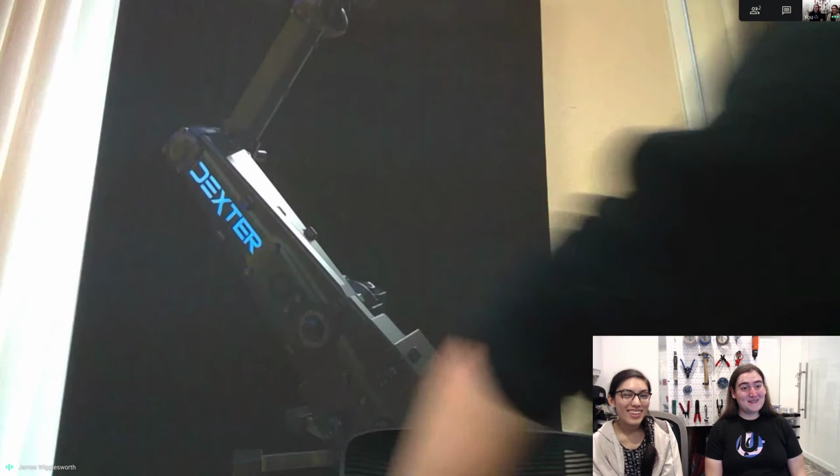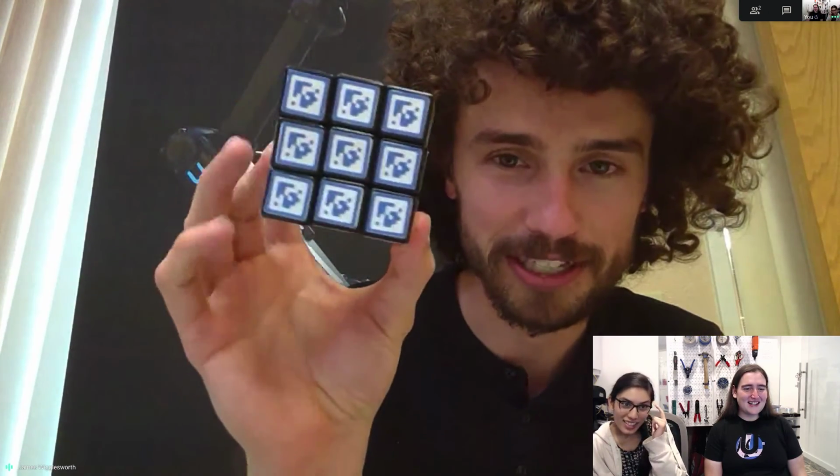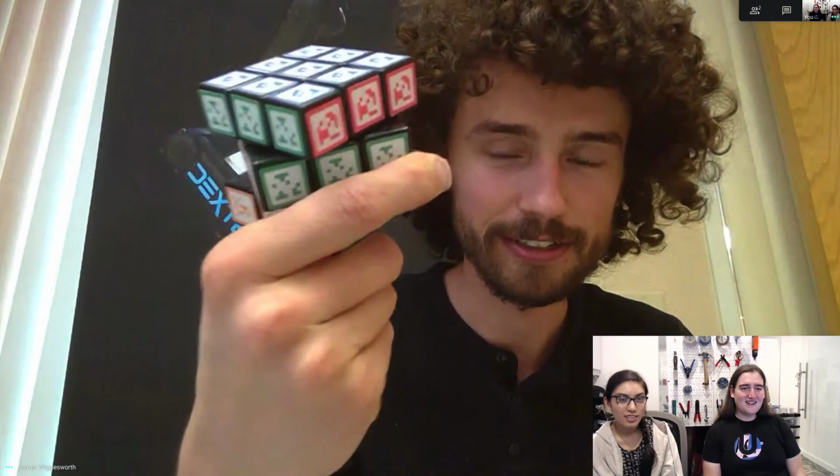Somebody asked about Dexter solving a Rubik's Cube, two Dexters. Wait, I should mention that. I have it right here. We made a Rubik's Cube. We've already thought of this. This is the Rubik's Cube we actually made, and we cut out little stickers. And these are little April tags. The idea is you can have the Rubik's Cube at some weird angle, and the robot can use the OpenMV camera and find the actual XYZ positions of each face and which color it is. So that's on the way. We'll have a cool demo video coming up soon. Amazing. Cool. I'll be waiting for that.